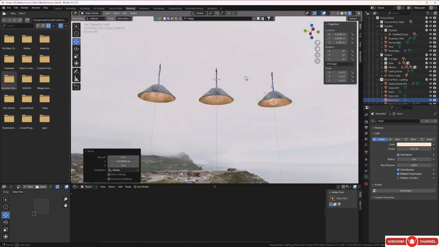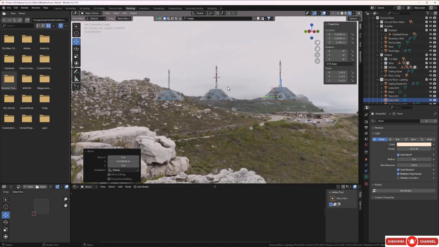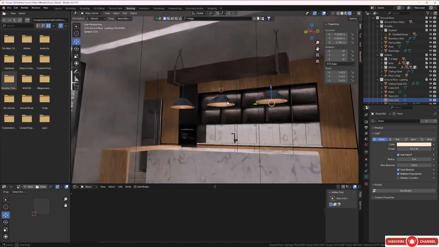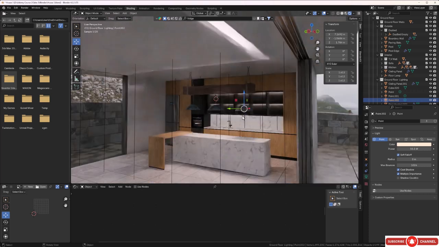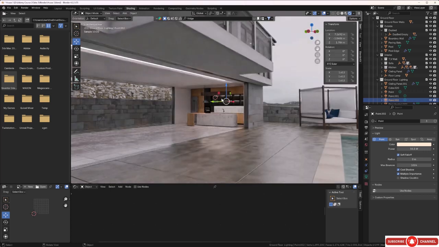And let's see what we've got. And yeah, that's looking good for all three now. I'm happy with that. Let's bring everything back again now and see how we're looking. And that's really done nice things for the island now. So what we could do is go ahead and hide our extras for a moment just so we can see our scene. And those lights really are illuminating that kitchen. That's looking really nice.